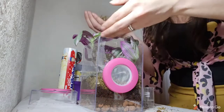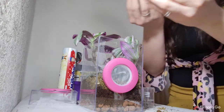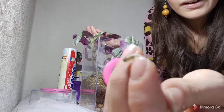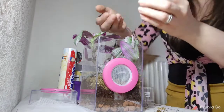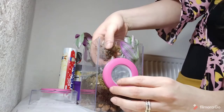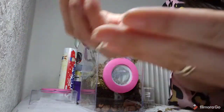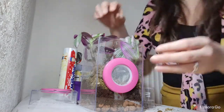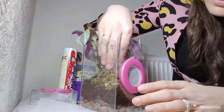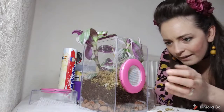Now I don't think they like being in the light too much, so I'm going to pop them in there. And you go, friends. Oh, he's saying hello there. So cute. In you go. And you can go in there too, friends. There we go. I'm not going to squish them in too much. As you can see, the lovely little dairy cow markings on our isopods. In you go. There you go. Oh, they're so cute. And I'm not really going to squish them around too much in there. I'm sure they can find their own way in there.